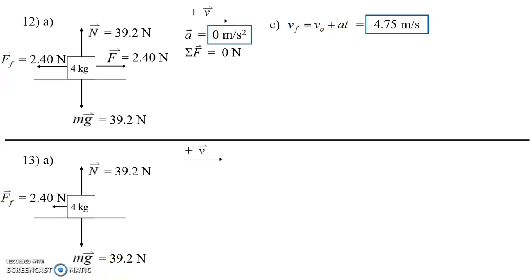I just realized there's a little bit of an error here. Please make sure that the length of this friction vector matches the same as number 12. Okay, so look at our free body diagram. Vertically, the forces cancel, but horizontally, we still have the friction force to the left. So it means the net force has to point to the left.